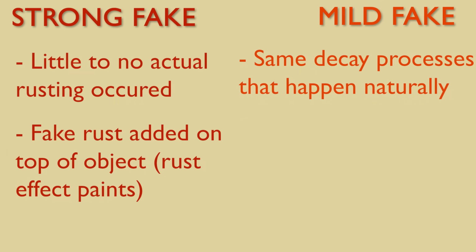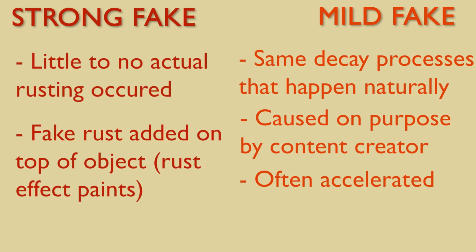Now, mild fakes are harder to tell apart, but they're also less of a scam. What happens is that the content creator takes an item in good or fair condition and subjects it to the same decay processes that can occur naturally, often in an environment that causes them to happen over a much shorter period of time. This still means that guns or items in good conditions are deliberately damaged for the purpose of making a restoration video, but at least the damage is realistic and the recovery process genuine.